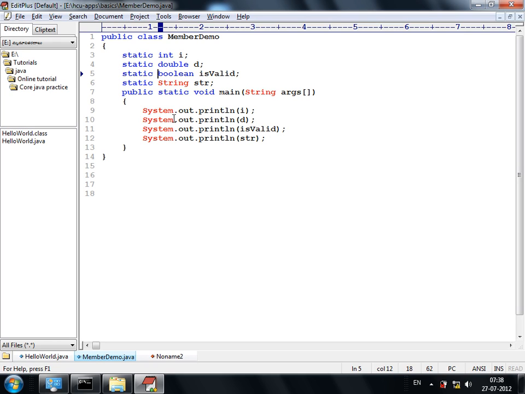The default value of a derived attribute is null. Okay, so what is the value of str? Null.